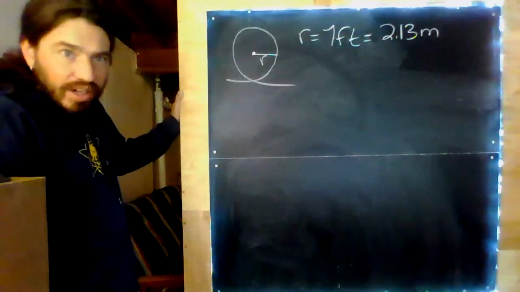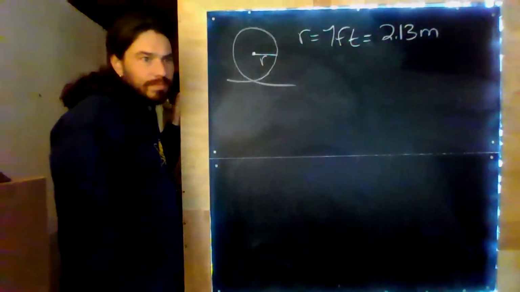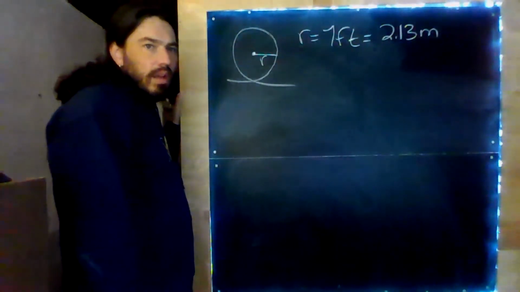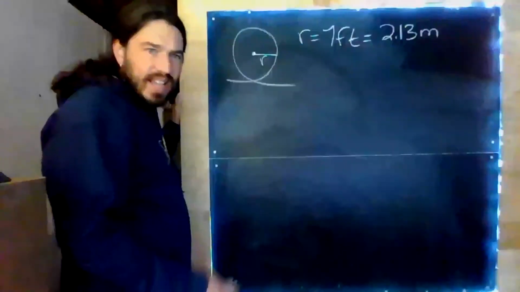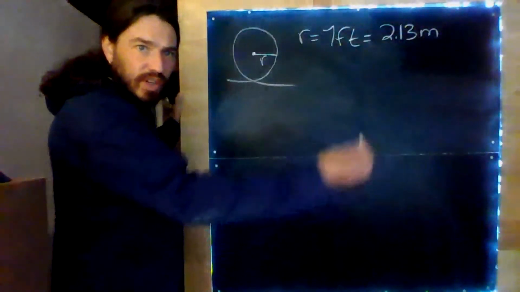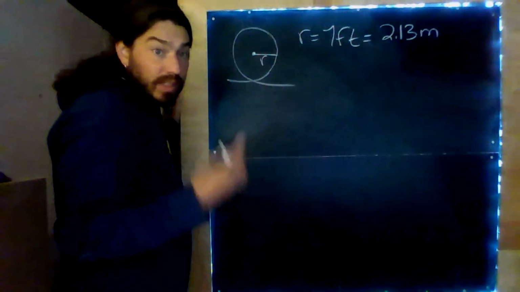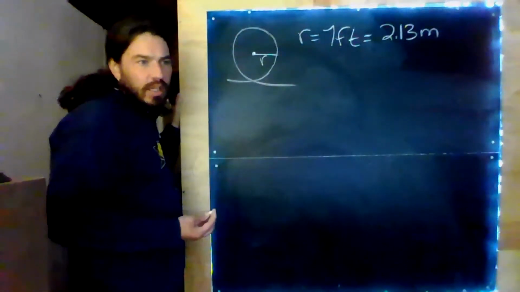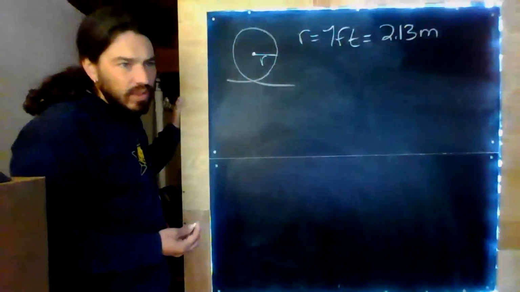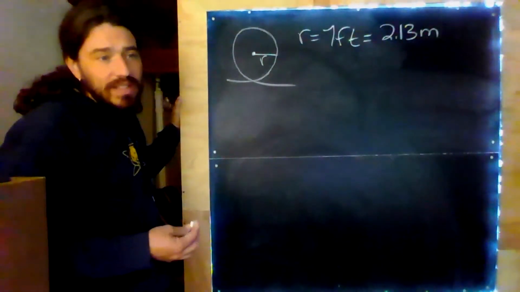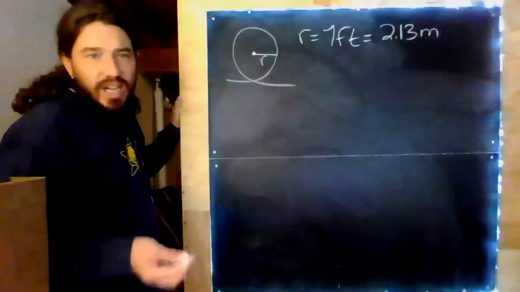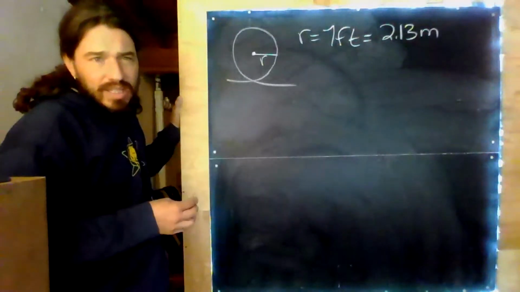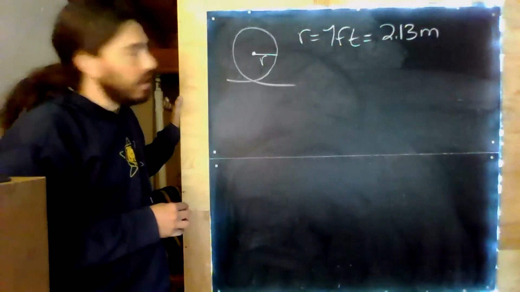We've drawn our picture. We're going to treat it like a force problem. Well, is this a horizontal circle or a vertical circle? Well, it's a vertical circle, so we should draw our free body diagram edge on. But let's see. For a typical pipe, what is the minimum speed the skater must have at the very top of the loop? Presumably that means in order to not fall off, right?